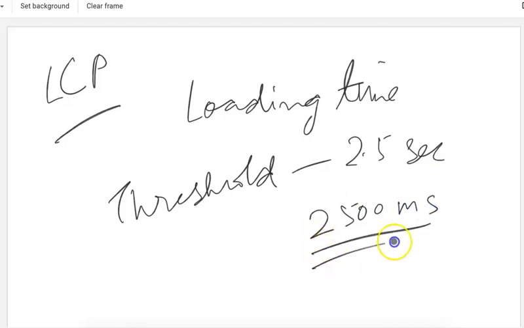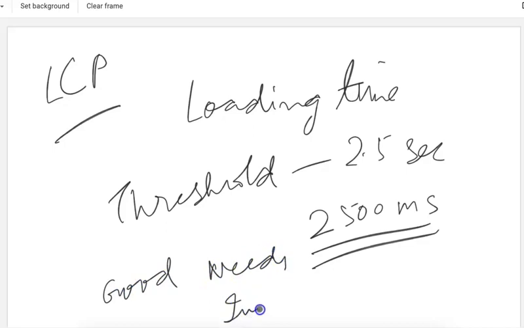Anything below this value is considered good, and then Google classifies it into good, needs improvement, and bad. So that is how Google, in the Google Search Console, wants to classify.